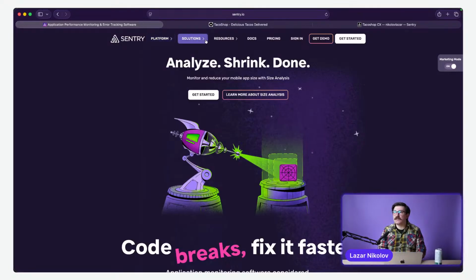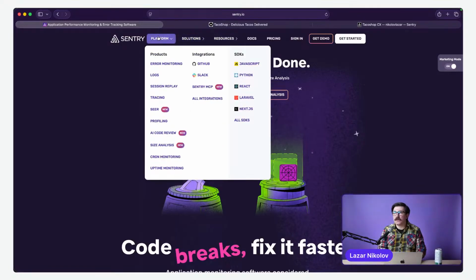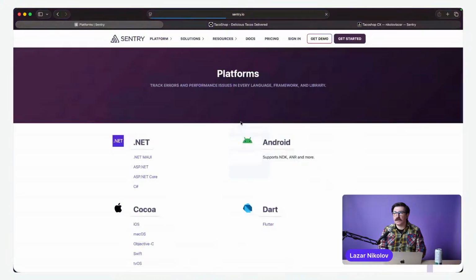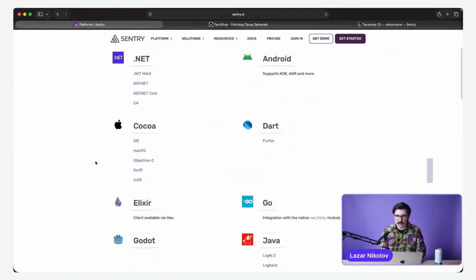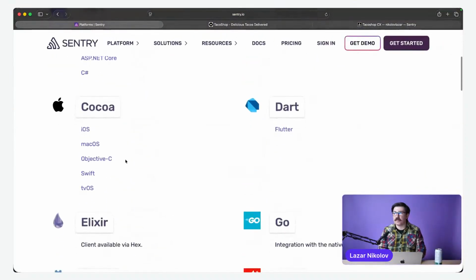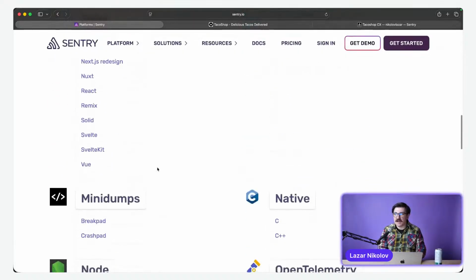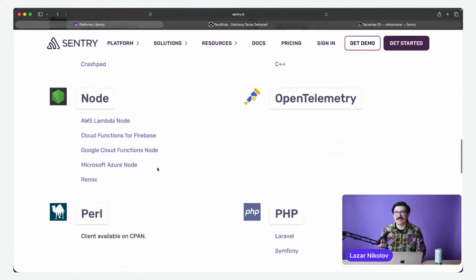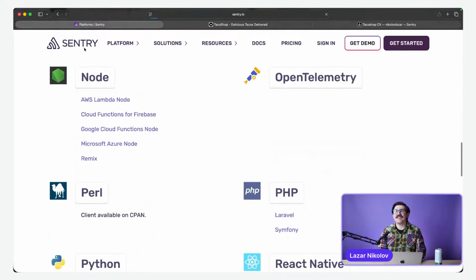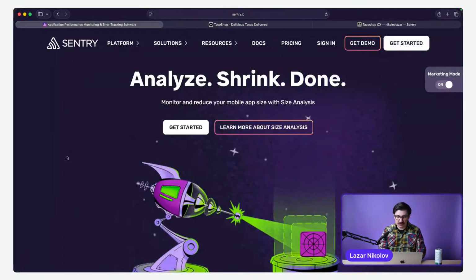And if you look into the platform, and you look into all the SDKs here, you'll see that there's a Sentry SDK for pretty much every framework or language under the sun. So yeah, 99% of the time, we've got you covered. Okay. So yeah, errors and performance and all sorts of errors and performance. That's Sentry.